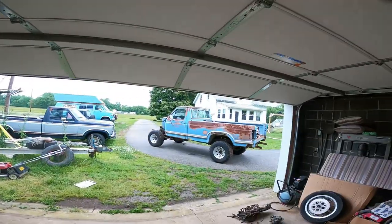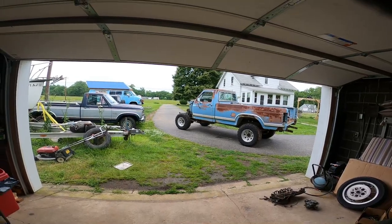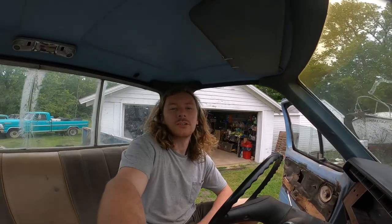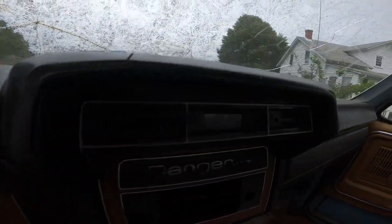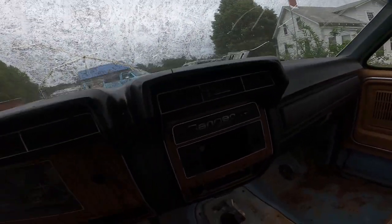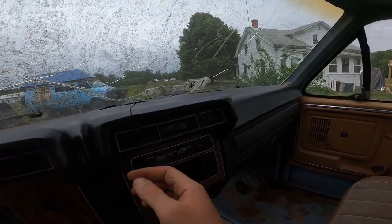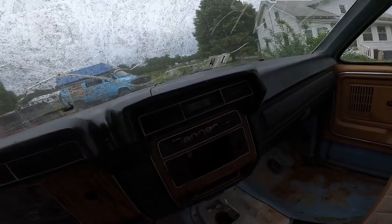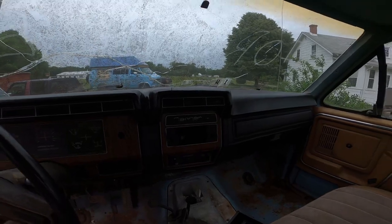It is another day — we are pulling apart the interior of the truck to get the cab ready to pull. Update: I passed my class, I graduate tomorrow! One really cool thing about this truck is it's got this factory clock that I've never seen before — it has date, E.T., time, reset. I don't know if it works, but we're going to throw it in the new truck.